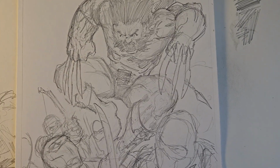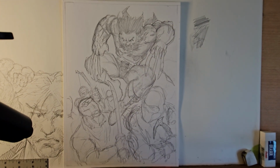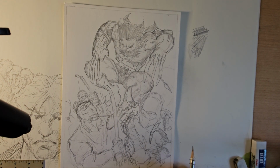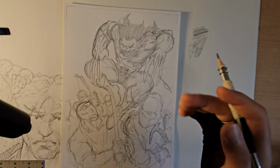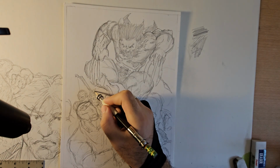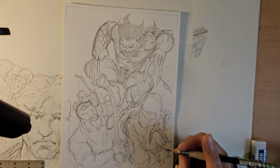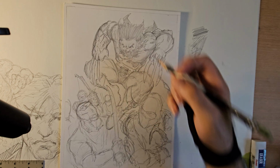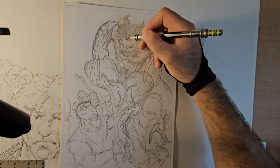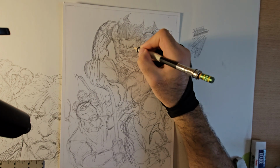Alright, so that's the basic idea, and that's usually how I plan out a scene like this. What I'm going to do now is I'm going to probably keep fixing it. If I'm going to continue working on it, I'll keep making sure that the shapes of every single character are going to be distinguished from each other. I'll make sure that the shadows don't mesh into each other. That's another thing. You know, I'll keep fixing up the shapes and stuff like that.